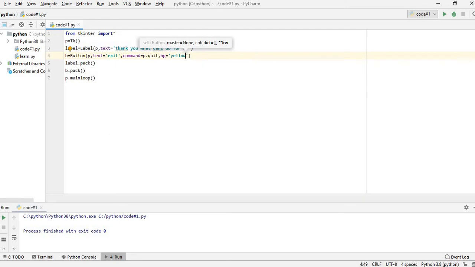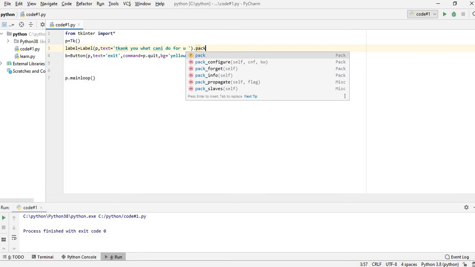Okay, it is not an efficient way to write this code because it is taking seven lines. How can we reduce it? After reducing it, it will take less time to run, and it will make your program very good, and users will like it. How can we do this? You can remove this label and pack, and put the pack here like this. It is right because you are completing your label dot pack, means it will run this first and then pack, so you are making that label pack at that time only, not at the end of your program. Okay, so pack this.